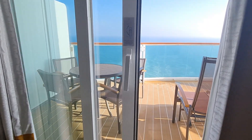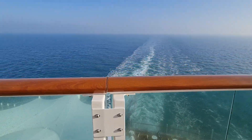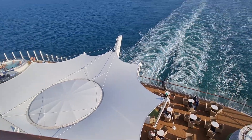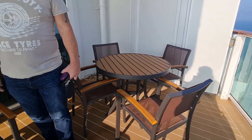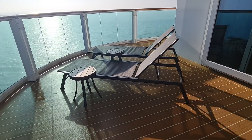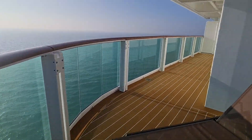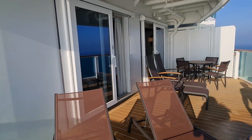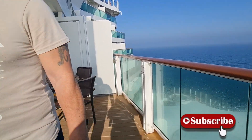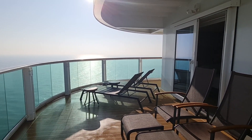Let's show you the balcony, which is just amazing. It's an aft balcony — as you can see from the wake there — and you're looking right down onto the Sunset Bar and the jacuzzi. You've got a lovely dining area where you can have your dinner, and the butler will come and set it all up. There are seats with stools and a sunbed too, so it covers everything. You've got both aspect views. Wherever you're sailing in or out of, you'll get great aft views and side views. It's pretty perfect from a balcony point of view.